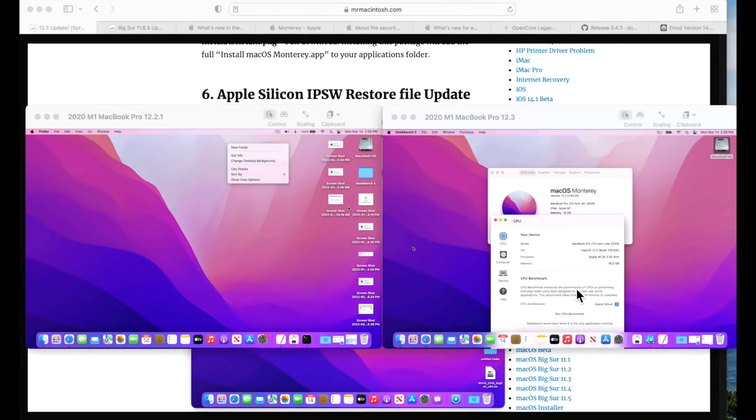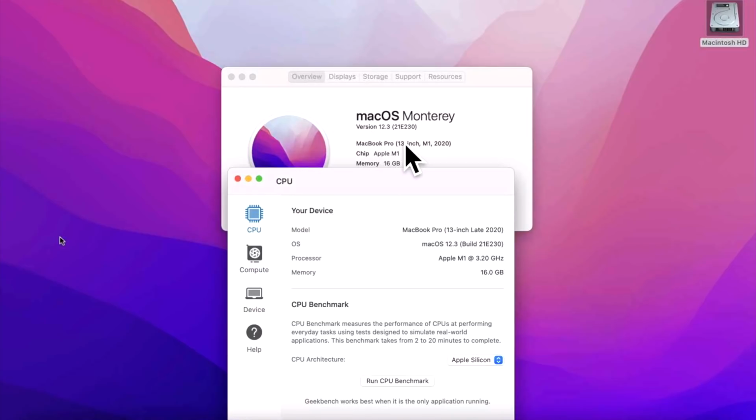After the update's finished, in About This Mac, you can see that we're on 12.3 and the build number is 21E230. And why do I talk about the build number? What does it even matter? Well, if you updated to the release candidate from beta, then you're on the same version. And this is unlike 12.2, where Apple changed the build version right at release and it was different from the release candidate, which is usually very, very close to being the final version. So in that case, you would have had to update to the public release. In this case, if you're already on this build version, you're good to go.